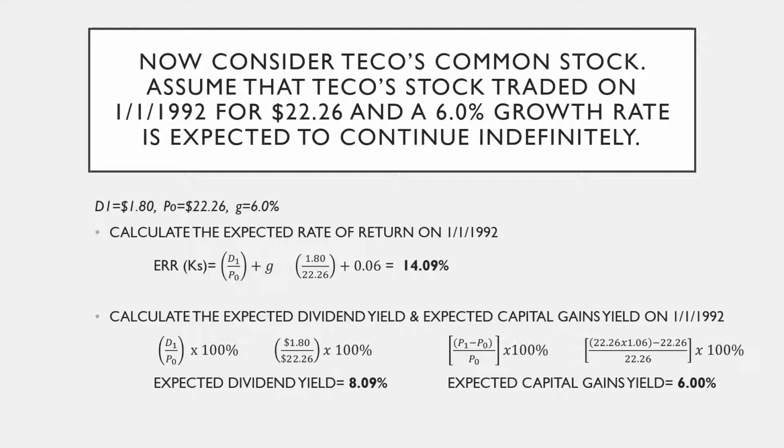The dividend yield represents the annualized return a stock pays out in the form of dividends. Investors will like to see at least a 3% dividend yield, but no greater than a 10% yield because it can betray a dividend cut. Here we have a calculated 8.09% for expected dividend yield. Since the expected capital gains yield can be unpredictable, it can be calculated monthly, quarterly, or annually. The expected capital gains yield is calculated here to be 6%.